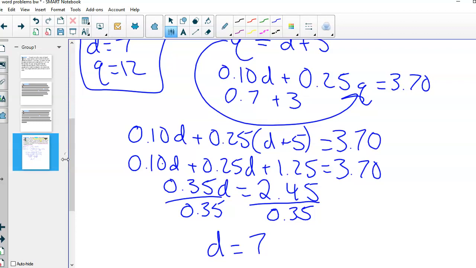So remember that you need to look at your word problem and see if it's money, you need to set it up with your money's worth. If it says something costs this much or it's worth this much, it's talking about that variable. Just pay attention to how you need to solve those. Okay?